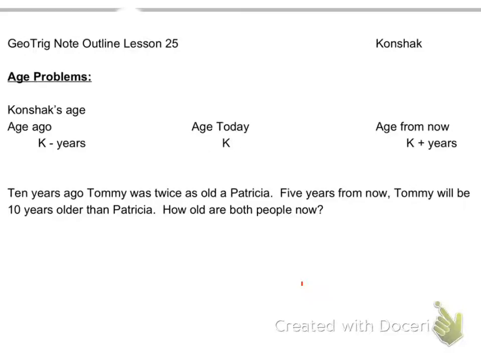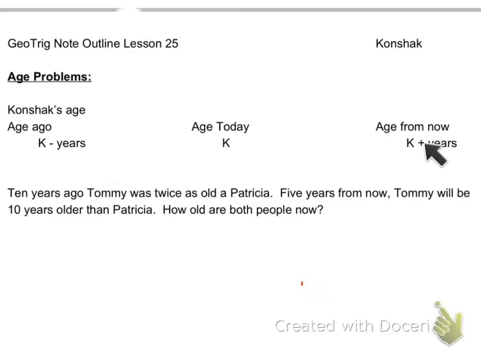So let's use the fact here in the beginning. I have something with my age, okay? So what we're going to do is Konchak's age, and I'm going to say today I am K years old. Okay? So now, if I said 10 years ago, this would have to be what? K minus 10. Does everybody understand that? So if I say 10 years ago, then I could put years in here, and I could put K minus 10. If I said the same thing, and I said 5 years from now, then this over here is K plus 5.